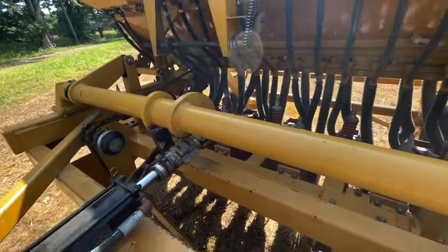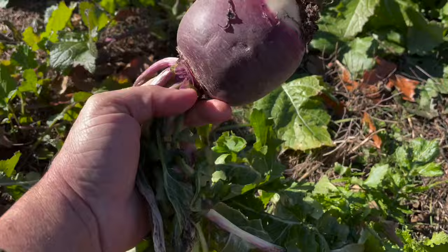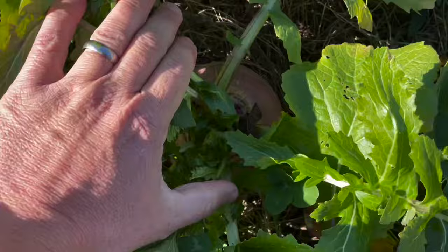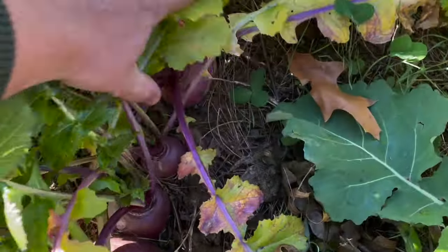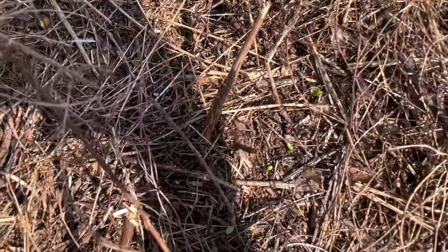A no-till drill plants a wide variety: soybeans, peas, clovers, alfalfas, cereal grains — you name it — other than something like corn. I've never tried planting corn with a no-till drill; I believe I could make it happen by shutting off some rows, but I haven't tried it myself so I'm not going to say for sure. Some of the cons of a drill are that they're very expensive — way more expensive than an old two or four-row planter. They're much more versatile though when it comes to planting brassicas, clovers, alfalfas, cereal grains, soybeans, peas, lab lab — they can pretty much plant it and do a really good job.